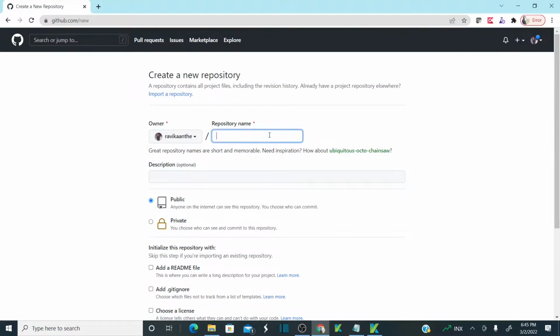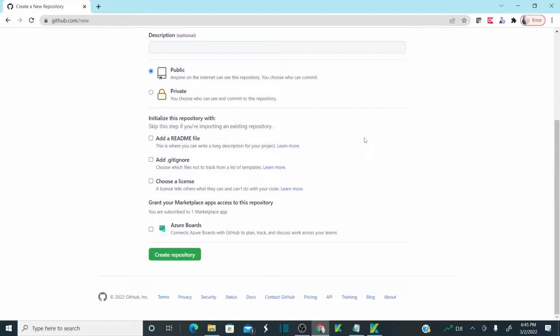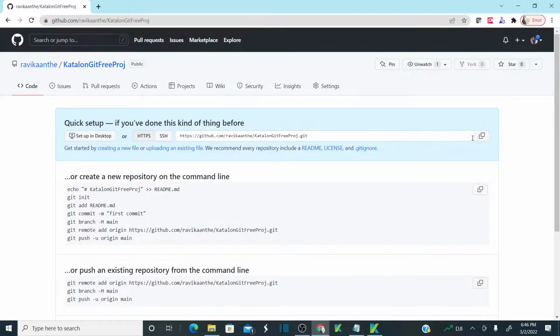Let me name this Katalon Git Free Project. Now let's click create repository. As soon as you click create repository, you will have a URL for the repository.